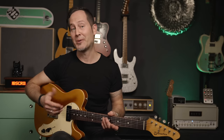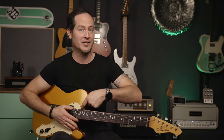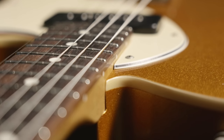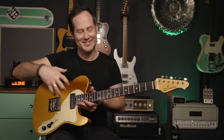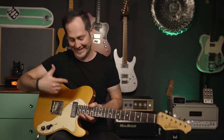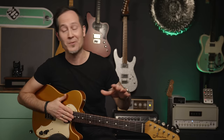And I'm not only talking about physical fit, like how the neck fits in the neck pocket, which, by the way, obviously fits perfectly. There's no space between. It's just as tight as it gets, which is how it should be. And it's not always like that, as we know, but that's an issue with mass production.